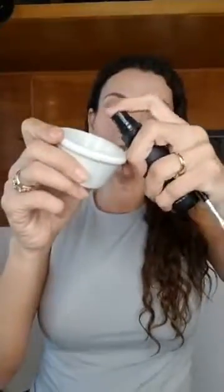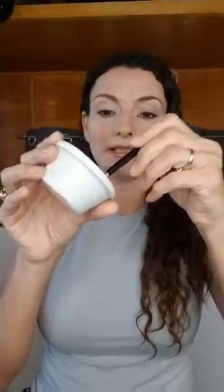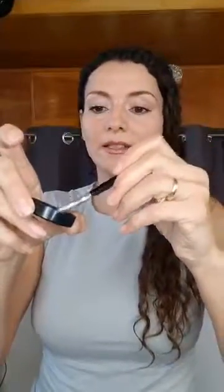So I'm going to put some of this spray, and I use a condiment cup to mix a lot of my colors and things. So I have it wet in here. I'm just going to dip my brush in it, because I'm going to use the Jet Setter Black. And the Jet Setter Black is like a light gray unless you wet it. If you wet it, then it becomes a really nice black color, like a liquid eyeliner.